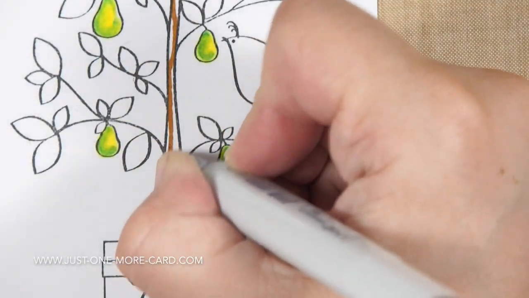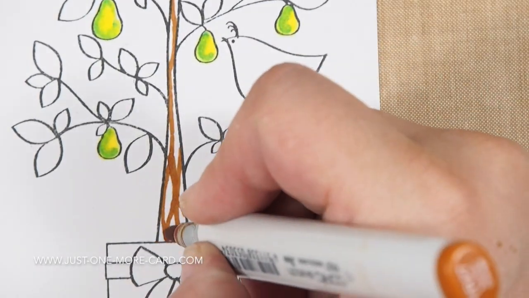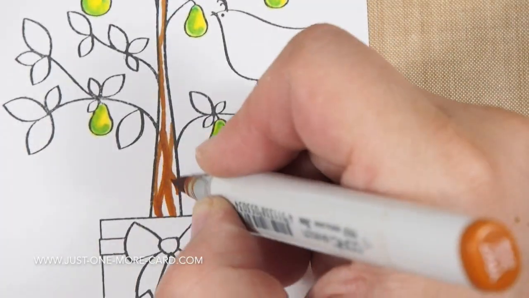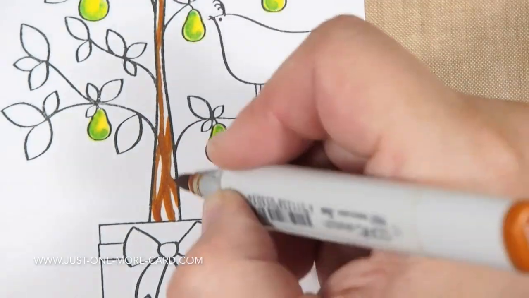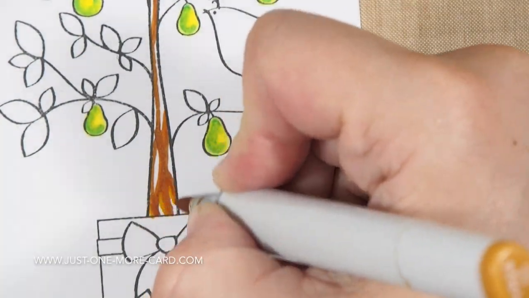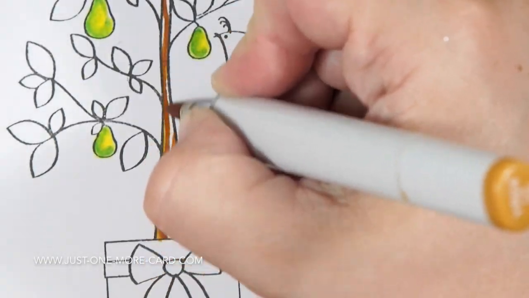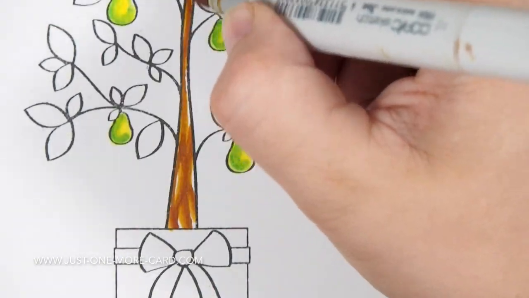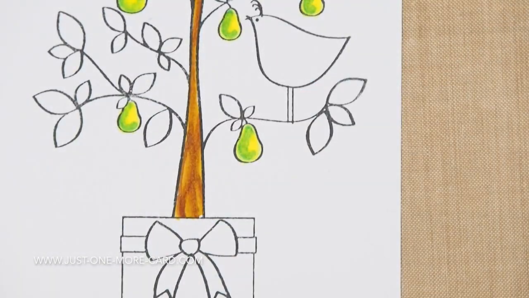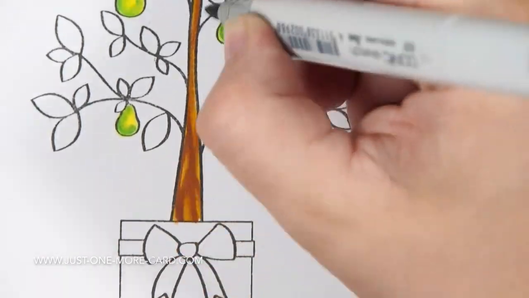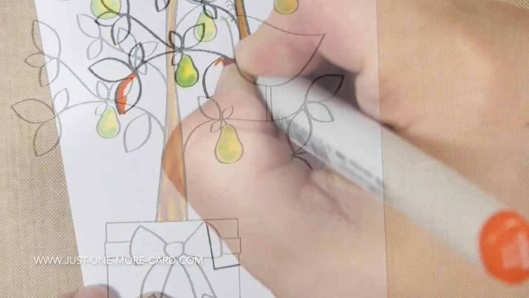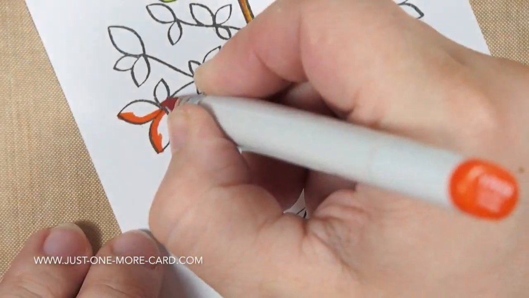For the tree trunk I used different shades of E's and YR's and I'm trying to get some texture in here, looks a little bit like the bark of the tree. Later on I realized it was too light so I'm going to fix that later once I've colored the leaves. But for now I just wanted to have some texture in there. You don't need to do that, you can just have it one color as well if you want to.